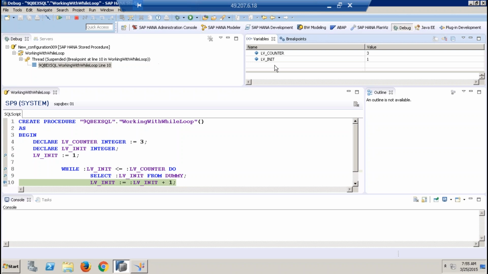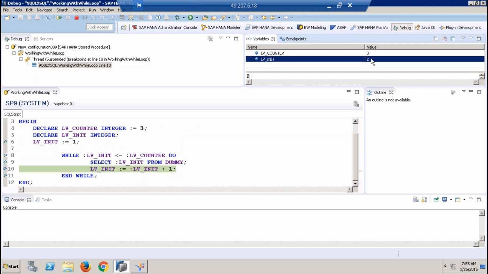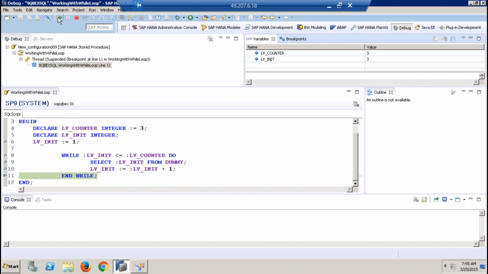and then LV init is 1. It is going to increment that by 1 plus 1. So it becomes 2. Again it gets inside the loop. Now LV init is 2. 2 is less than or equal to 3, so it gets in, prints it, and then it increments LV init from 2 plus 1 to become 3. Again the condition, because now it is 3, 3 is less than or equal to 3. So it is equal, so it still satisfies the condition, prints the value.